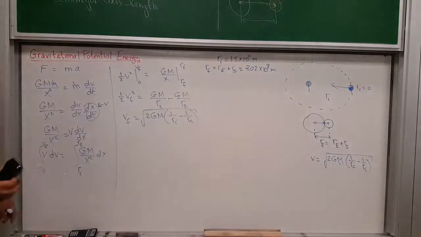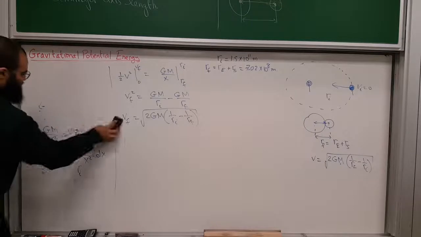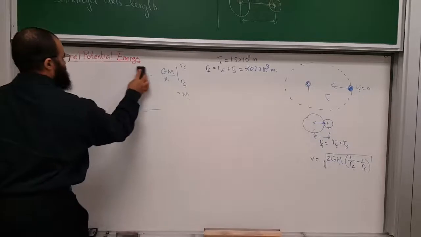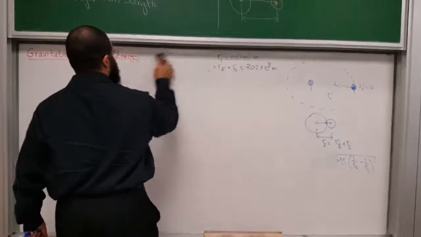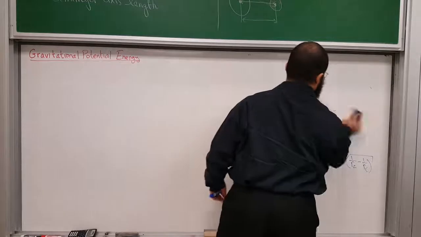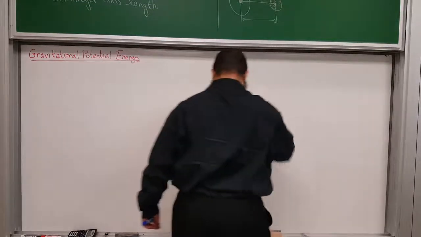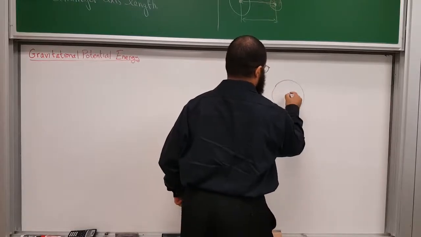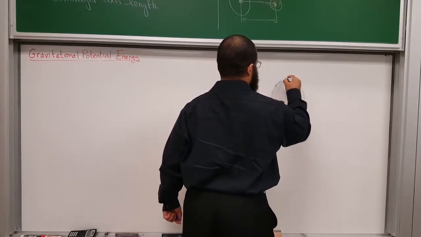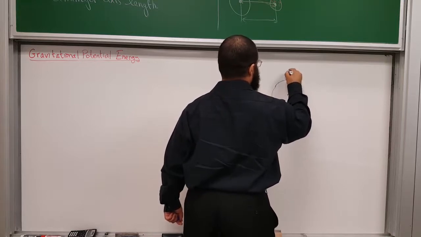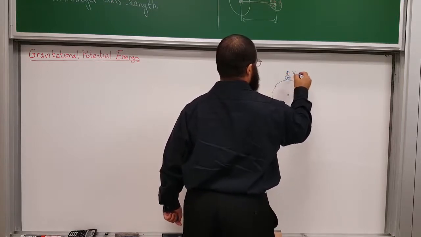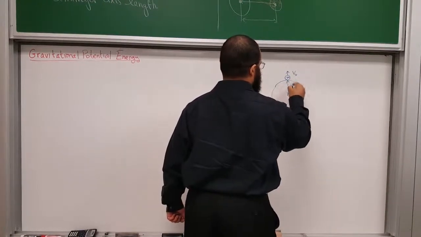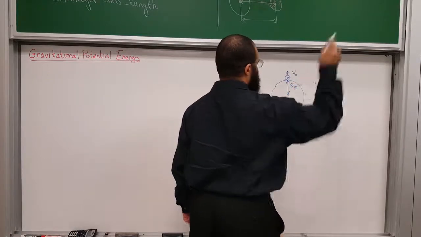We will rely on conservation of energy again. So let's see. I would like it to leave and never come back. So it basically goes to infinity. So here, now we're talking about Earth. Here's Earth. And then here is my little mass here. I'm going to give it some speed here, v initial. And I would like it to just go away. So first, here is our Earth, the radius of the Earth, and I would like it to go to infinity.